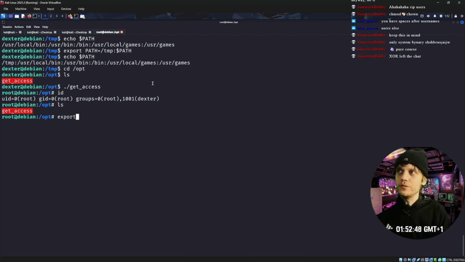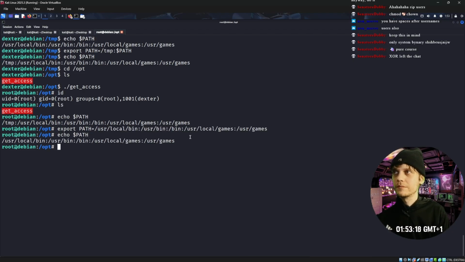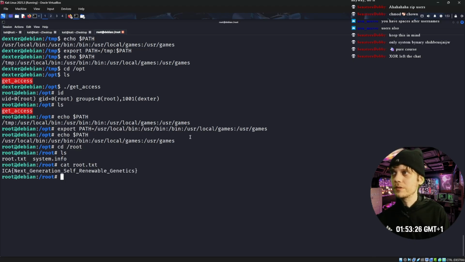Now you cannot use cat because it's going to get into another shell each time you do that, unless you do export. No, you can't do that. No, you can do that easily. Echo. Yeah, you should do something like this. Export. Yeah, that's better. Now you can go root, cat root.txt, and there you have it. You also have the root flag.